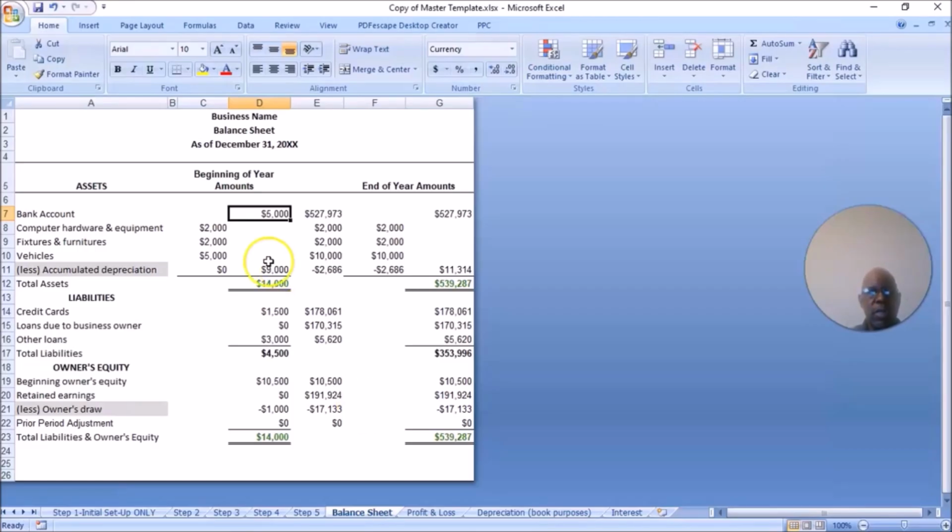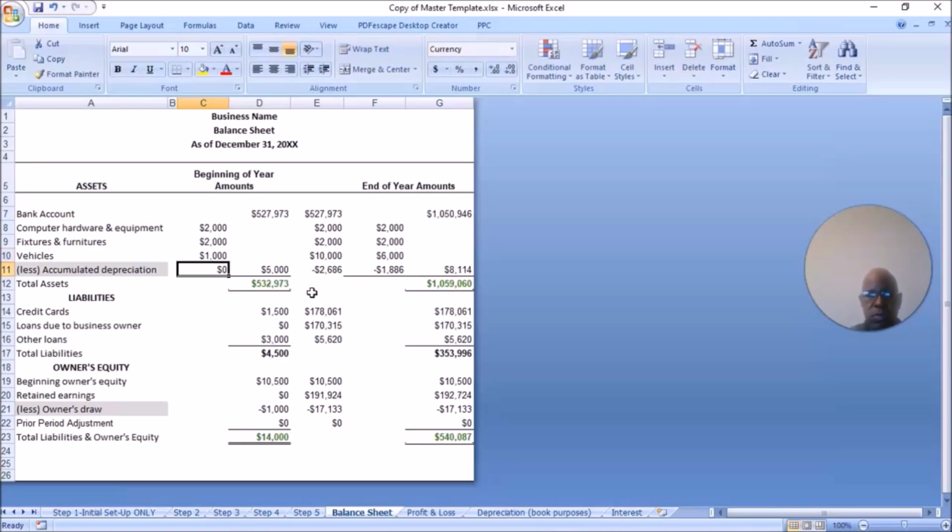Okay, so now we have what the numbers are. Now we can just go ahead and enter the numbers in. 27,973. 2,000 stays the same. 2,000 stays the same. This is a 10,000.